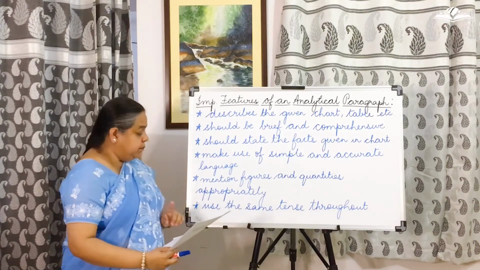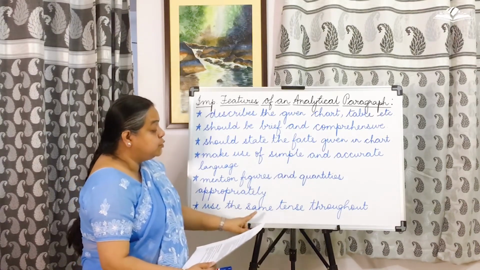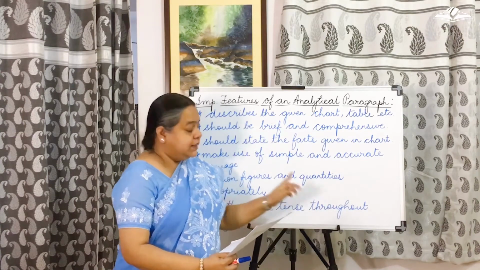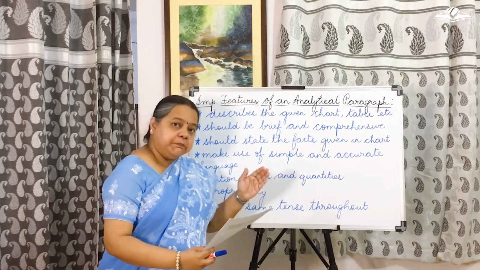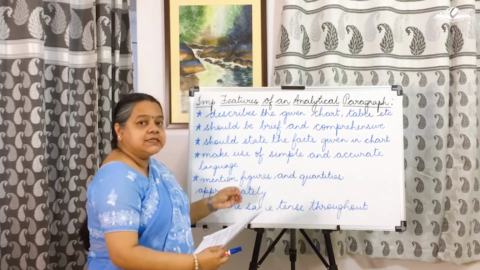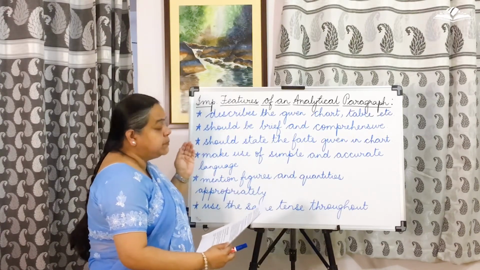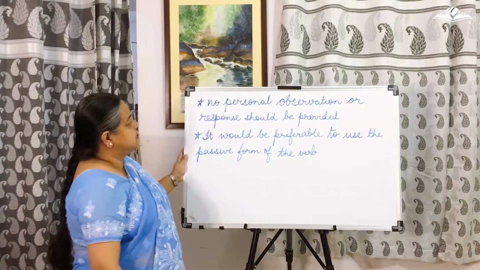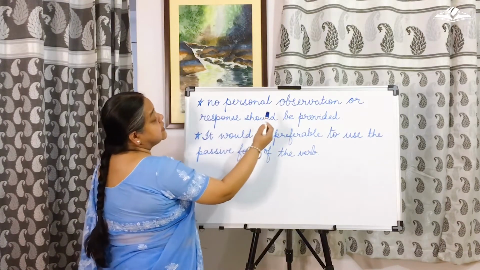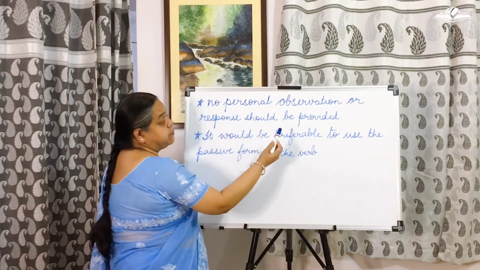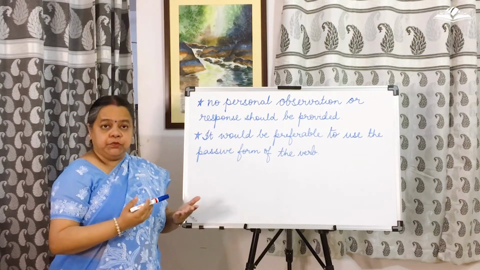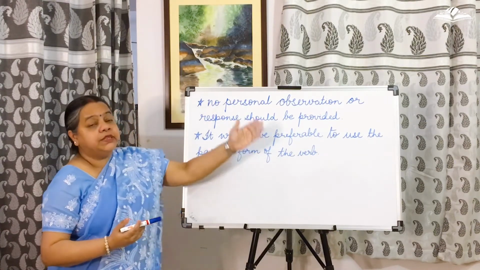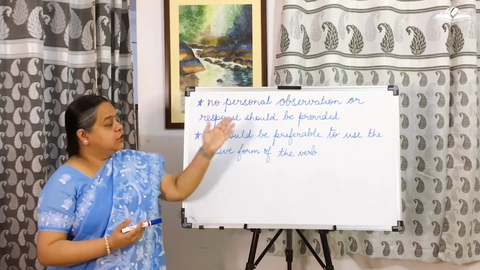The most important part: always make use of the same tense throughout. That means if you have begun the analytical paragraph in the past tense, that same tense needs to continue from the beginning till the end. Continuing with the important features, no personal observation or response should be provided. You cannot provide your own opinion or view. You have to go along with the data that is given in the question.